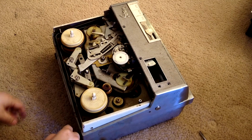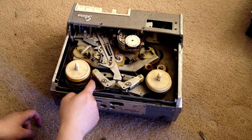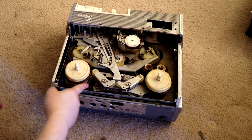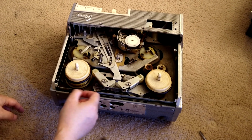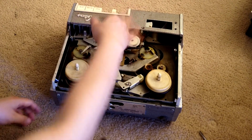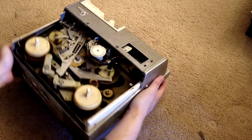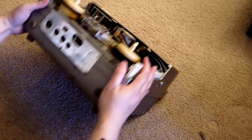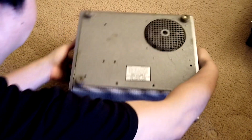Of course, we want to change the actual bulb. There's only one bulb right here inside here. So it's not easy. We have to disassemble everything here. So now we take the front off. Now we need to get the back off.